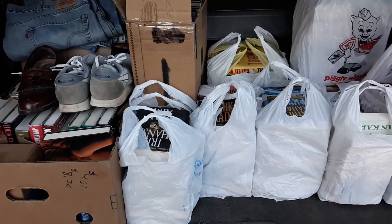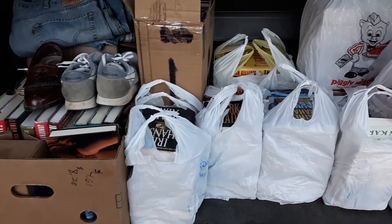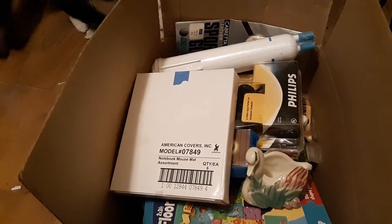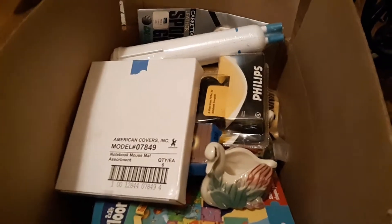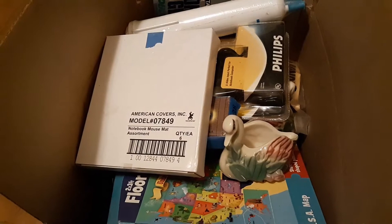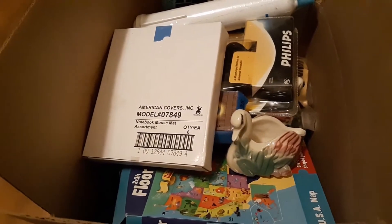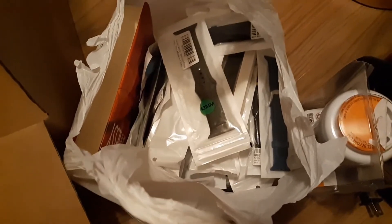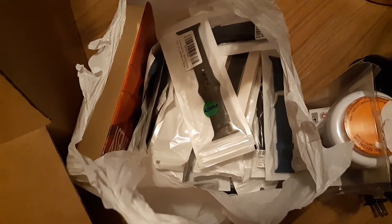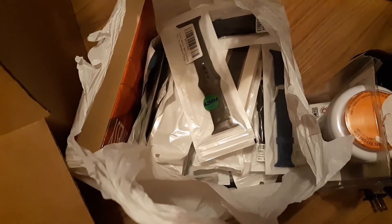I haven't got any of the death pile in here yet — just the hardback books. That's my little death pile right there — a small Lowe's box, 12 by 12 by 16. I'm going to go through it one more time to make sure I'm not throwing away anything of tremendous value. The first thing to go will be one more hardback book and most of a small Walmart sack full of Fitbit bands and some Apple Watch bands — all the unpopular colors and styles. That's going in the truck.